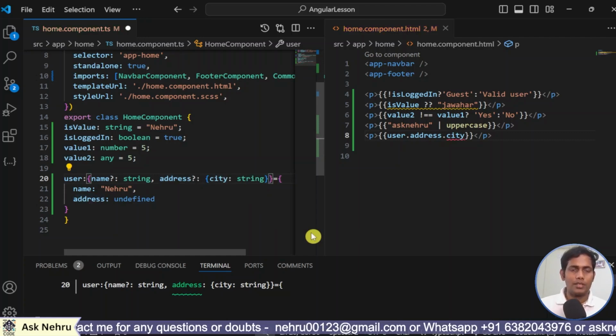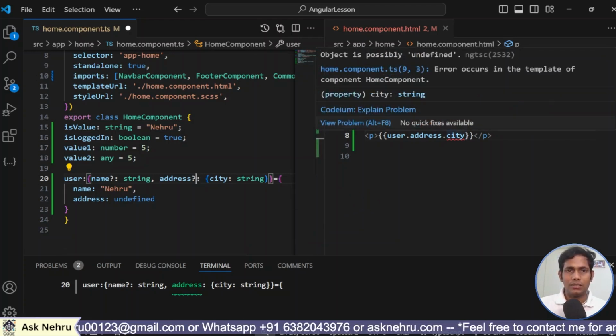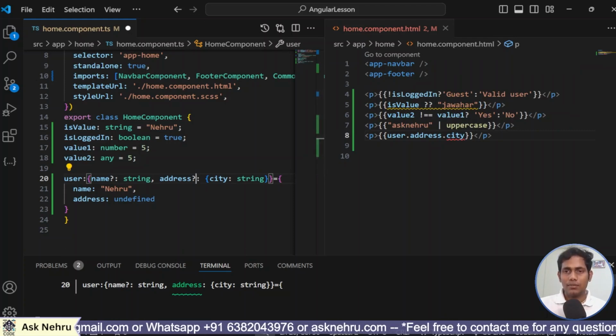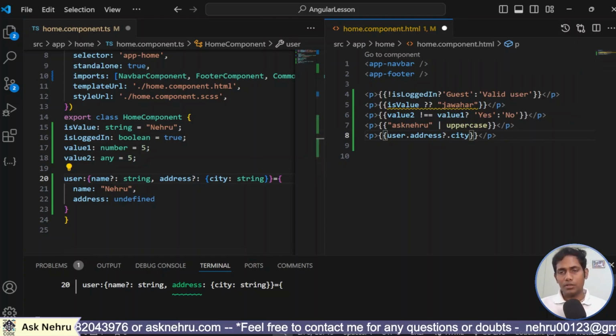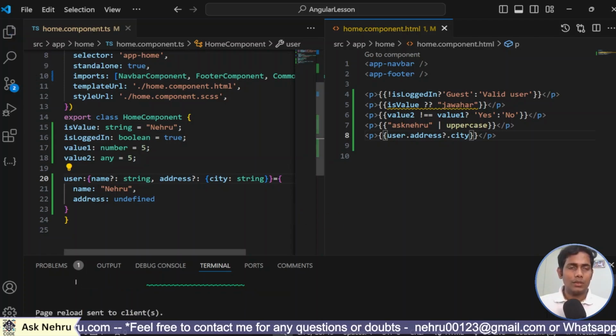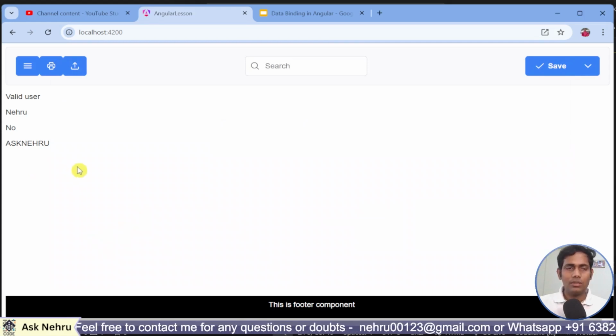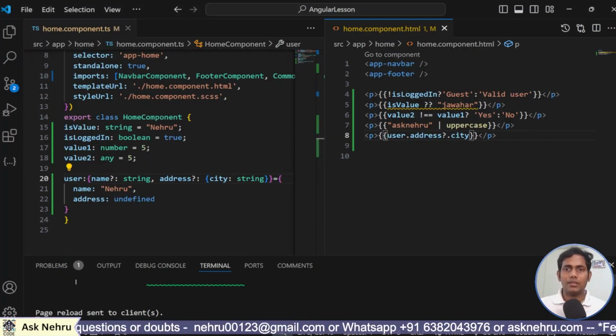But as soon as I give option, this question mark is nothing but optional. So as soon as I give this option, it is saying undefined. So when I try to access the city here, it will say null. But here you see guys, here is another error. In that scenario, we should keep this option symbol here also, because here also it is optional. If we give it, it won't throw an error, rather it won't show the value, but the value is double quotes. I mean, it is an empty string, guys, ultimately.